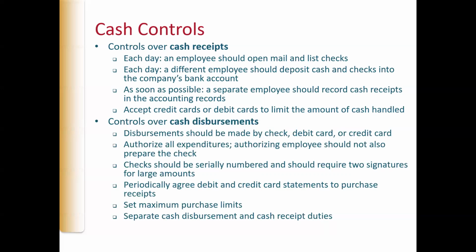In regards to cash disbursements, disbursements should be made by check, debit card, or credit card. All expenditures should be authorized. Authorizing employees should not also sign the checks or prepare the checks. Checks should be serially numbered and should require 2 signatures for larger amounts. Periodically, the debit and credit card statements should agree with the purchase receipts.